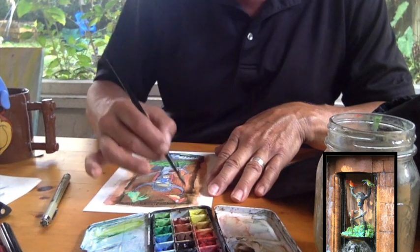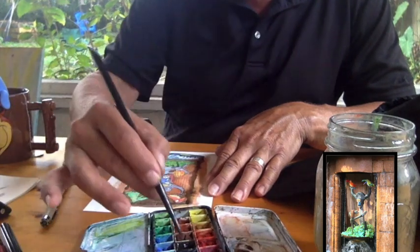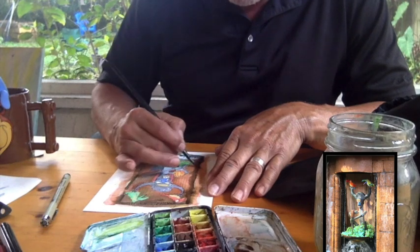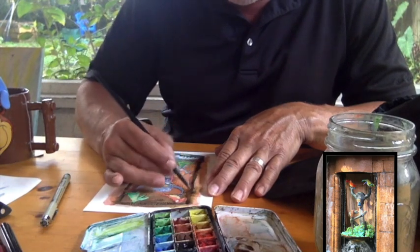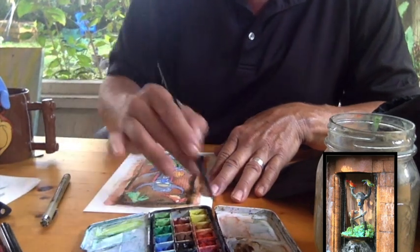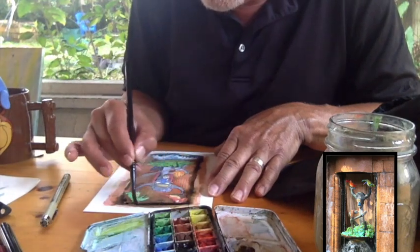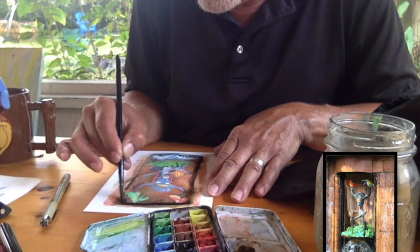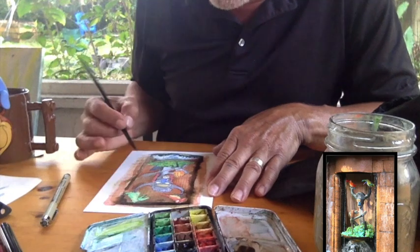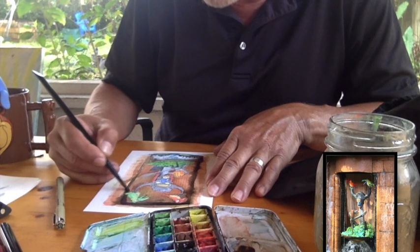It kind of has a dark thing behind this curtain. Yeah, maybe a little. Payne's gray is almost a black. I guess I contradicted myself there. And over here, we'll do the same thing. And we'll do a little darker up here on top. Like there's something there, like a roof, so to speak. And come down here. I'm going to soften those edges a little bit in a minute.